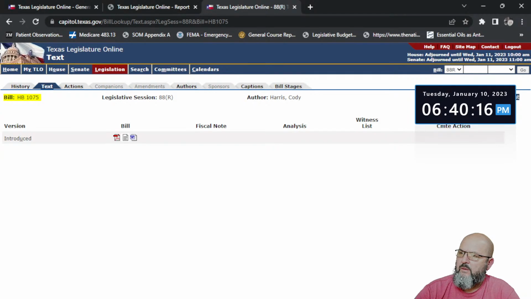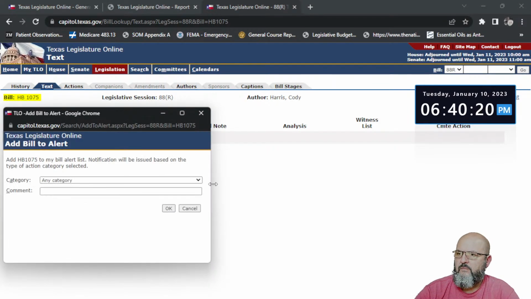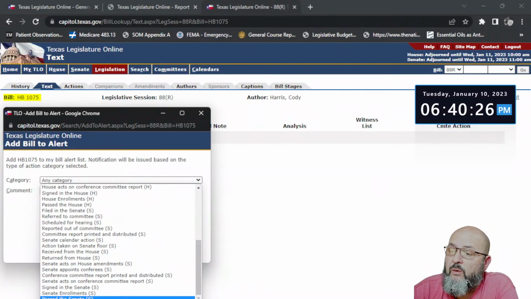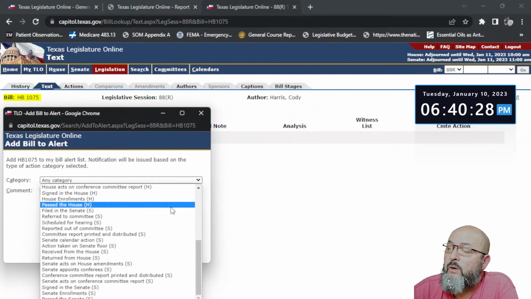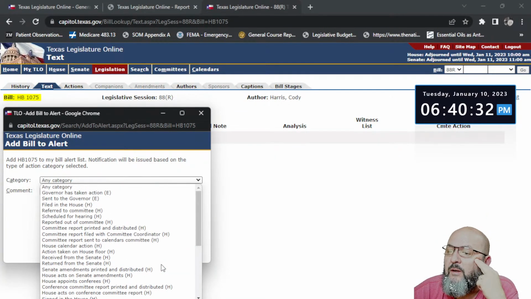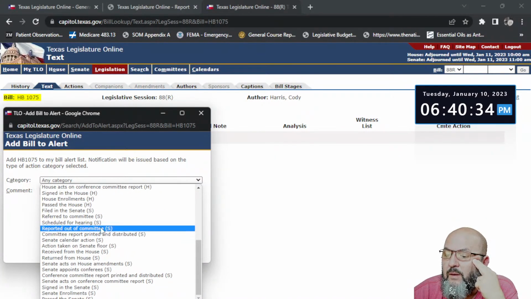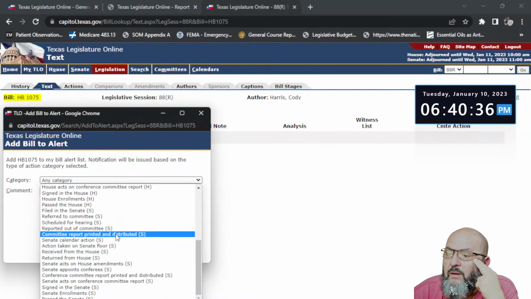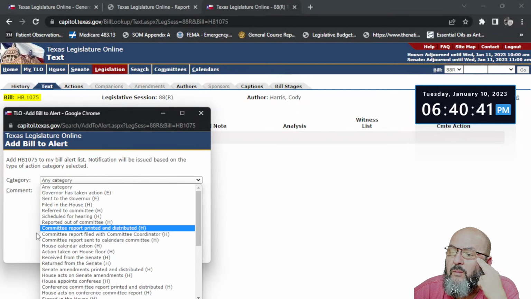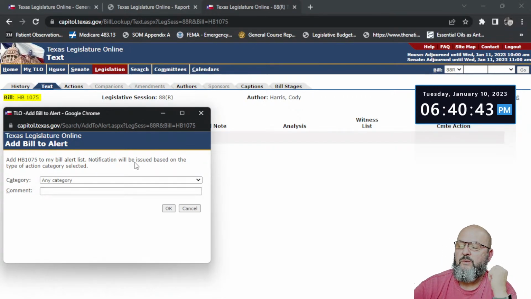Now, they also have an alert list. I'm going to add it. You can choose any category, and it will give you an email alert anytime any of this stuff happens. You know what? Probably not going to see a whole lot of action on this one.